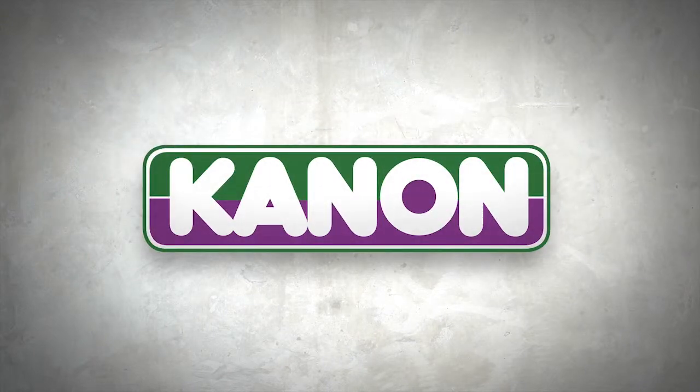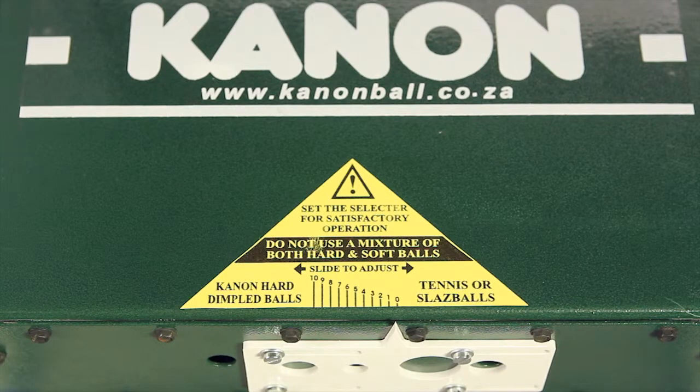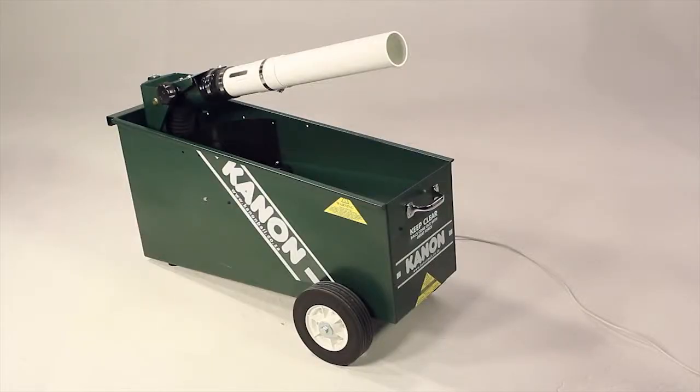All Kanon machines are pneumatic or air type that propel the ball with pressurized air. Correct airflow is critical for proper operation. A simple device located at the bottom front of the machine is provided to adjust the airflow to the correct amount so that balls are delivered regularly and evenly.